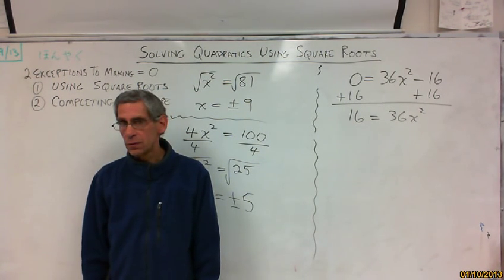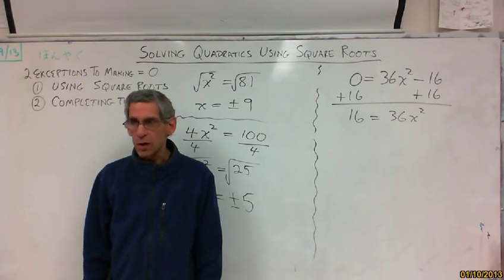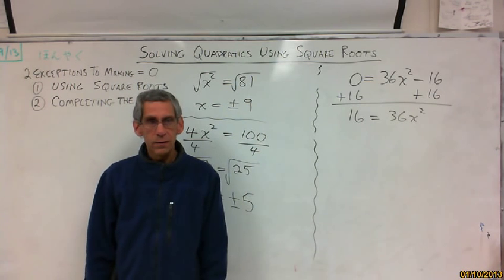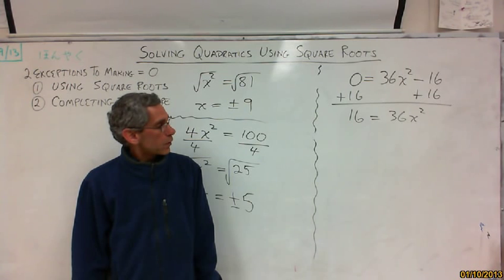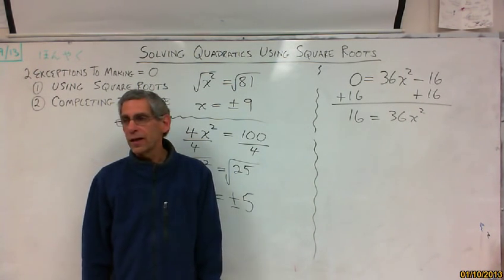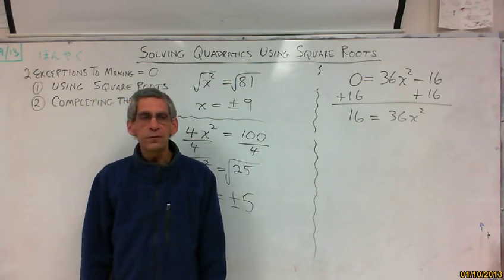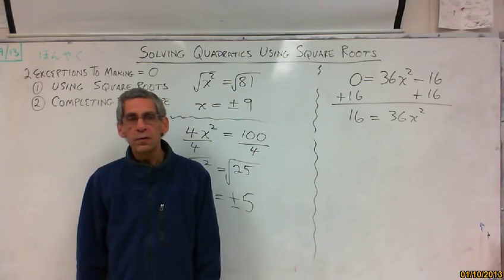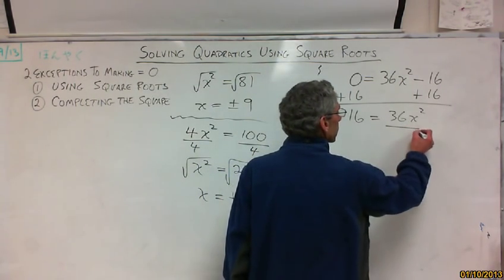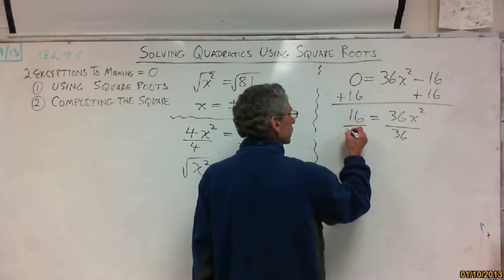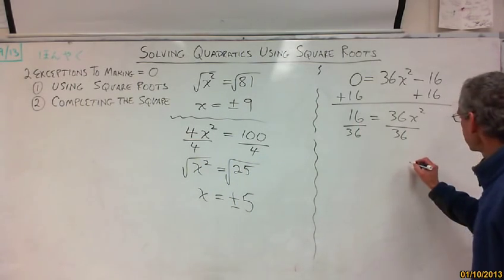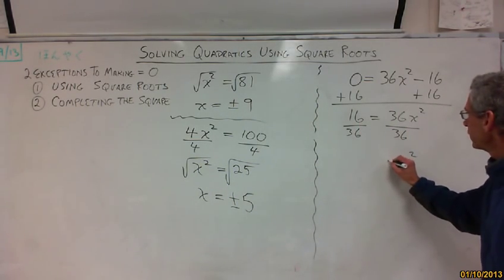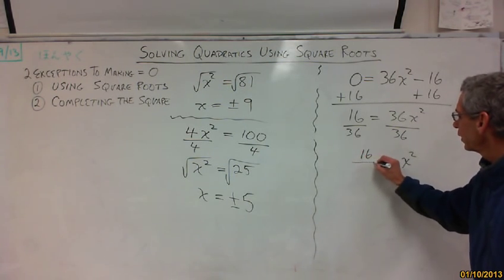What would I do? Talk louder, whoever's talking. Do you use the GCF or something? Well, how would you get x squared all by itself? Yeah, so let's try that for a second. Let's divide both sides by 36. Okay, so that means now we have x squared on this side is equal to 16 over 36.